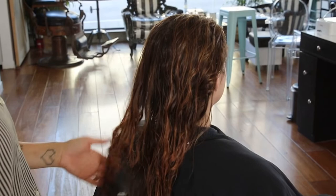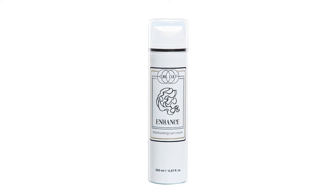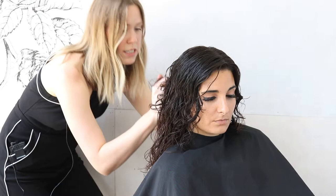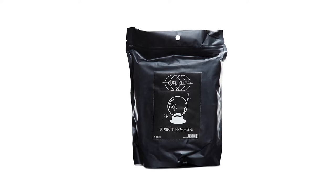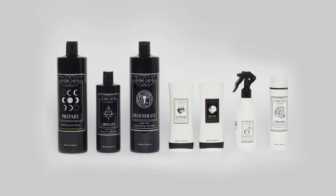Magic Spell is our pH-balancing, detangling, moisturizing leave-in conditioner. It can be used as an equalizer before you perm, a detangler after you perm, and a great take-home product for clients — use before or after you roll for your perm. In Hands is our moisturizing curl cream with a whipped soufflé viscosity; you can easily scrunch it in wet or reapply to reactivate waves and curls on dry hair. Curl Cult's Jumbo Thermo Cap has a unique large design to cover all your big roller sets, with an insulated interior to keep rollers processing at optimum heat. Curl Cult is vegan, cruelty-free, paraben-free, sulfate-free, and no water waste. Brewed in Italy, conjured in Los Angeles.